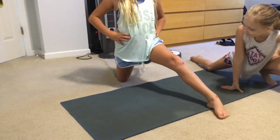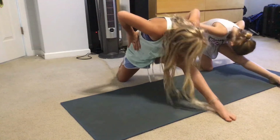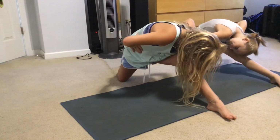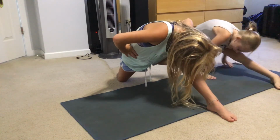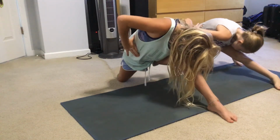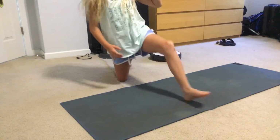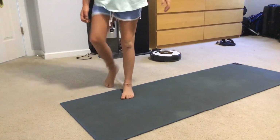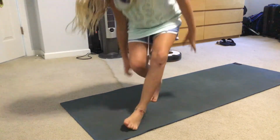Okay, now you want to make it straight. I want your nose to touch your knee, like this. For 10 seconds. Now, that's an easy way to do the split. So all you have to do now is just practice.